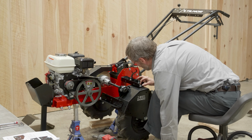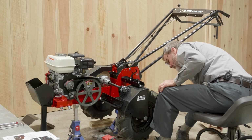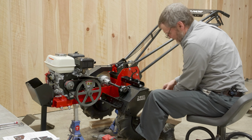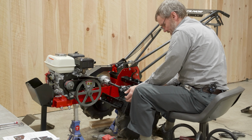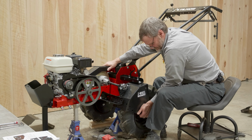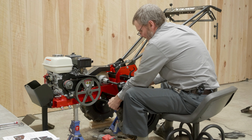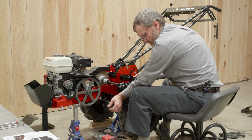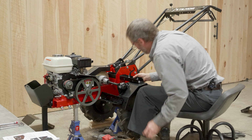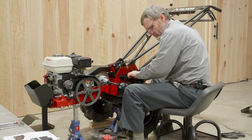I got one bolt up through the bottom, and we're going to put this 2x4 underneath to give us a little bit more lift. There we go. Now we can get situated a little easier. I think we can get this back one in here. Kind of got to hold your tongue right to get that up through there.